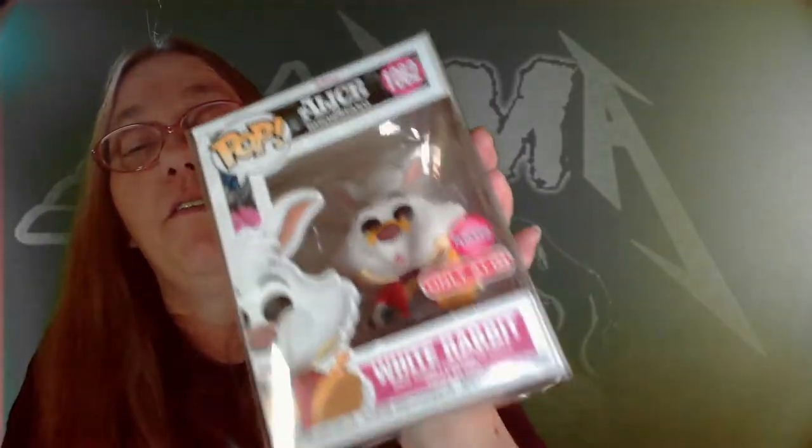Alright, let me do a quick value check. I got some really cool items — I really like the rabbit. Let's see how much the rabbit is going for. The white rabbit came with a t-shirt in one version; this one is without. The one with the t-shirt is $39, so I'd say this one is probably about $25. That's not too bad. And then Yakko — whether he's a Chase or a Common will make a difference. Funny enough, I pulled him up and the Chase and the Common are both $15.